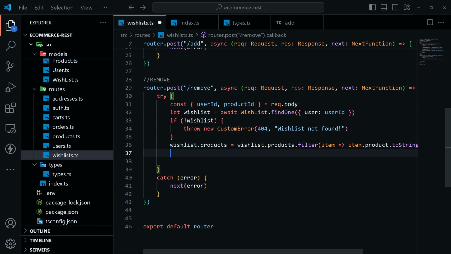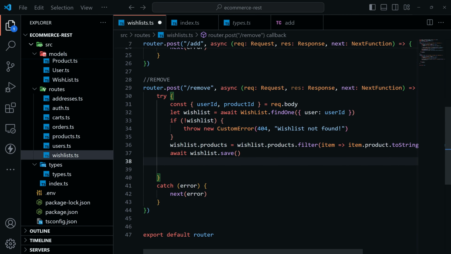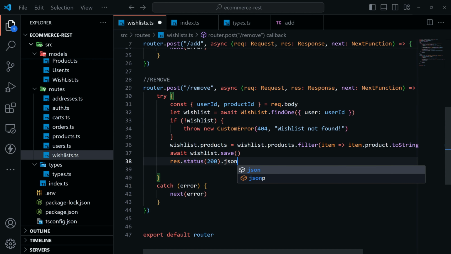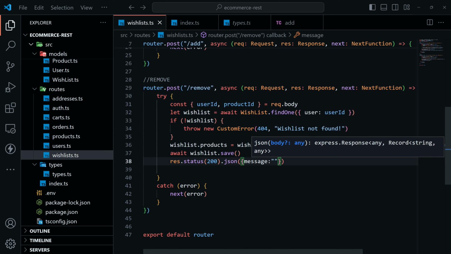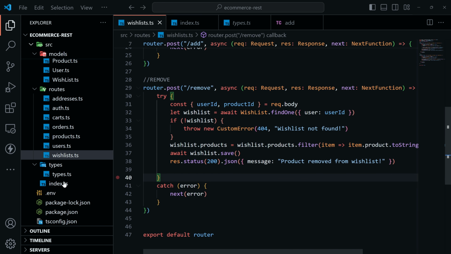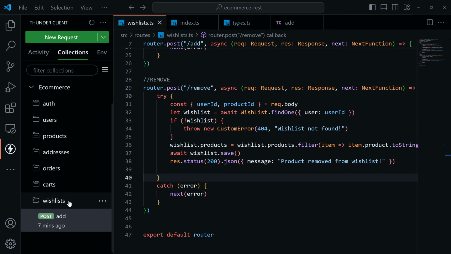So await wishlist.save. Now let's return the response.status(200).json, and let's add the message. The message should be product removed from wishlist.